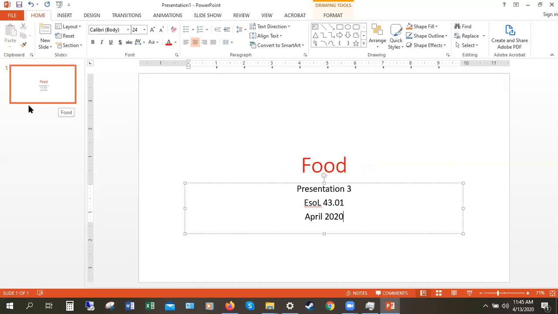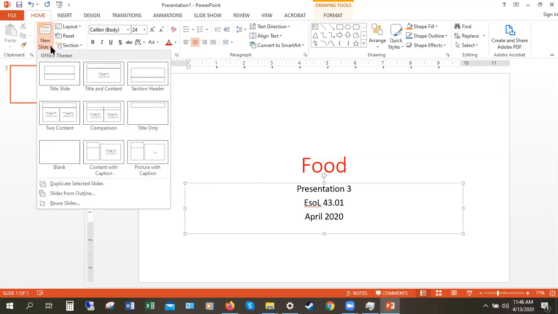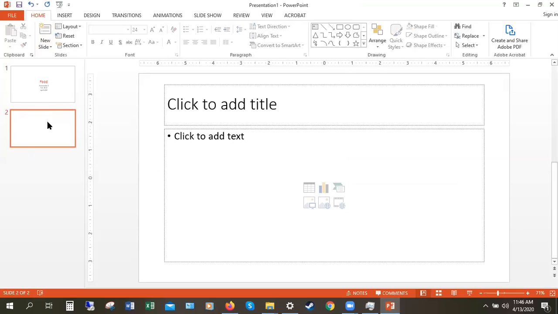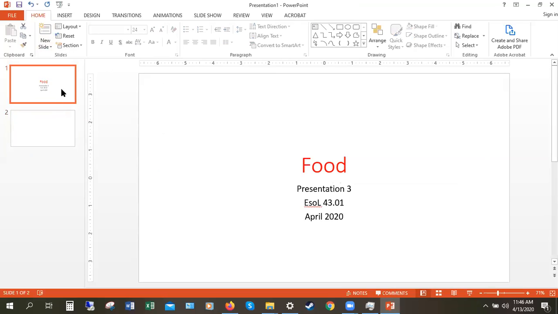Now you'll notice over here on the left, it shows your slides, and there's only one. And they only give you one title slide because after that, they let you choose what kind of slide you want. So you click here on new slide. And usually what I recommend is to choose this second type of slide, and you just click on it and it gives you a new one. So now I have slide number 2, and you'll notice this has an orange line around it because that's the one I'm viewing right here. If I want to view slide 1, I click on that and it'll go back and forth. So whichever one has this orange line is the one you're looking at on your screen.